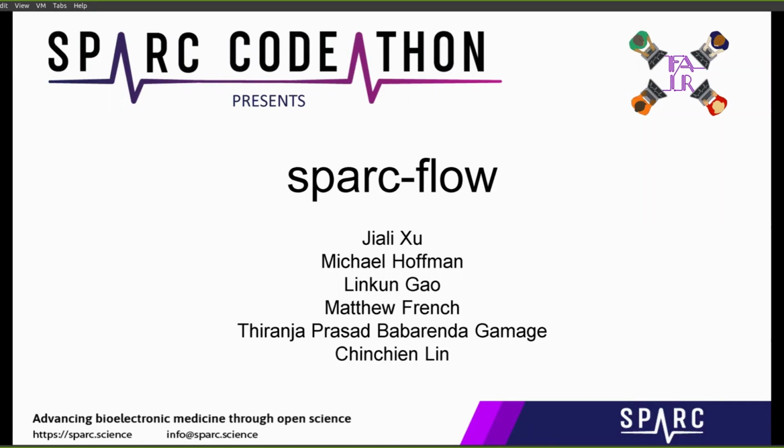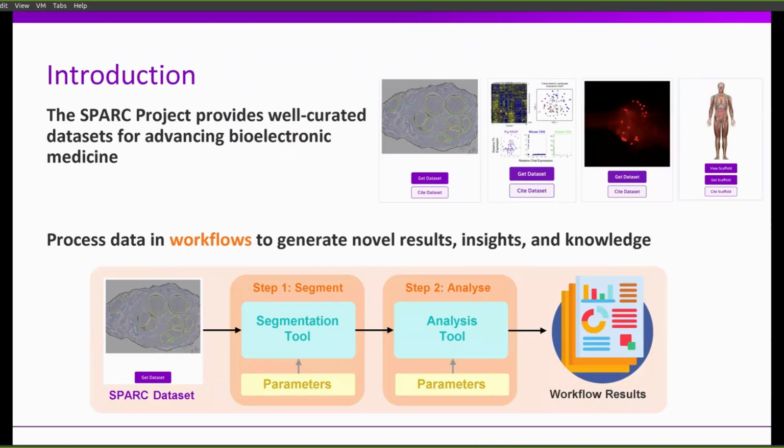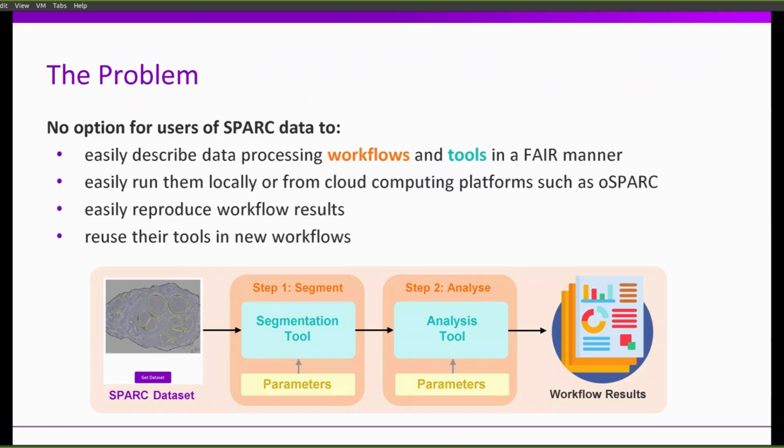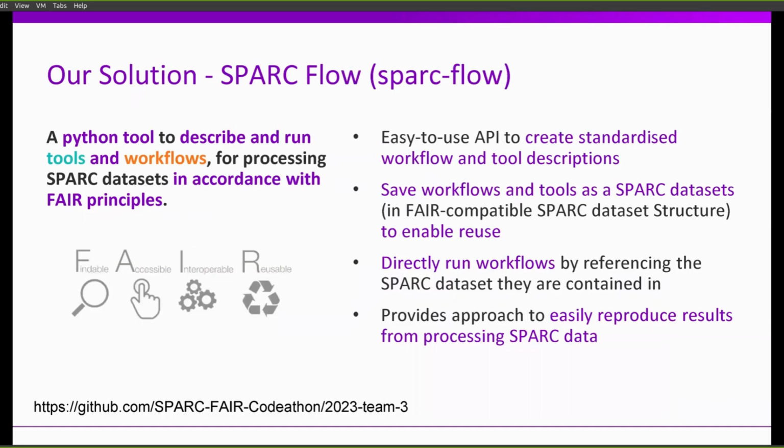Welcome to our SPARC Flow presentation. The SPARC project provides well-curated datasets for advancing bioelectronic medicine. And what researchers can do is process this data in workflows to generate novel results, insights, and knowledge. However, there's currently no option for users of SPARC data to easily describe their data processing workflows and their tools in a FAIR manner. It's also difficult for them to run these workflows and reproduce their workflow results.